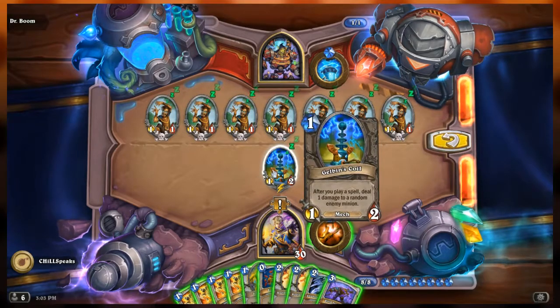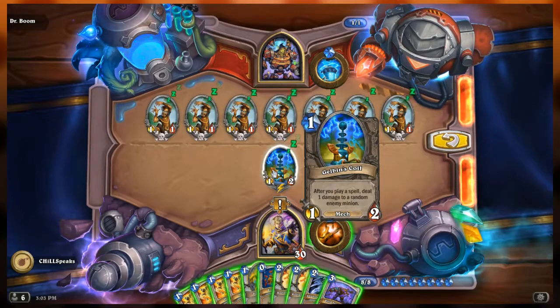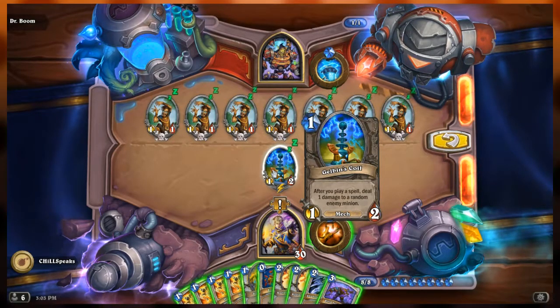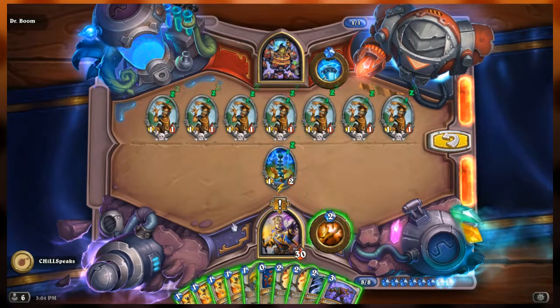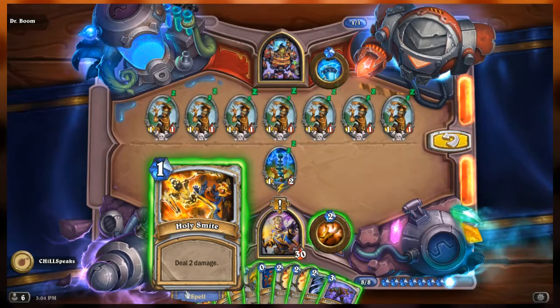On our side of the board, we have the Gelbin's Coil. It's a 1-2 mech that reads, after you play a spell, deal 1 damage to a random enemy minion. That should be fun. We're Priest, so our hero power is restore 2 health. And in our hand, from left to right, we have 4 copies of Holy Smite, deal 2 damage.